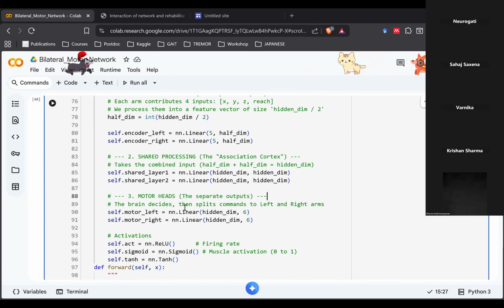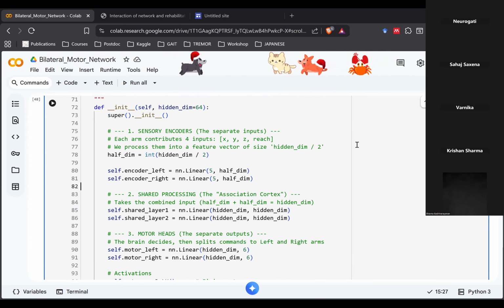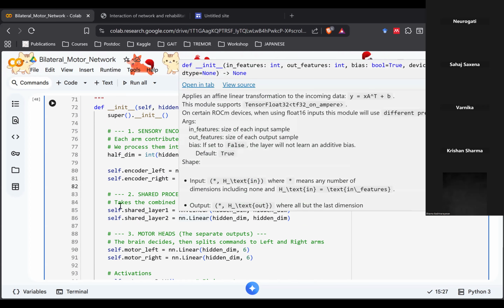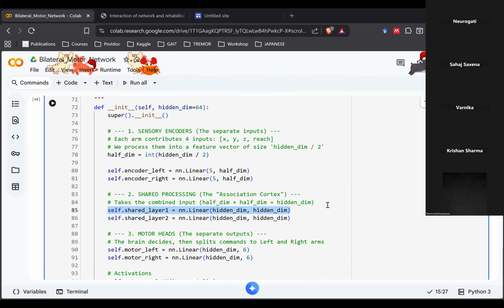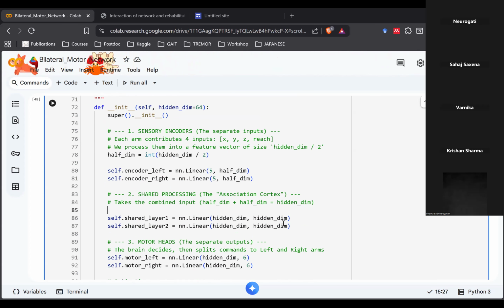Another thing is, let's say you want to change the dimensions of the hidden layers here. I just want to explain a little bit about the syntax of this. What this code basically denotes is self, which means it's referring to the neural network that is defined here, dot the name of the layer is equal to a neural network of linear type.